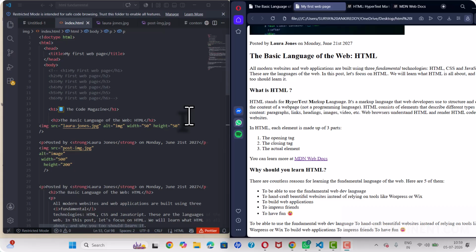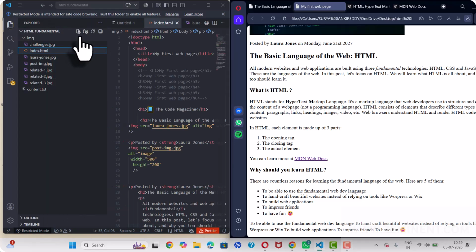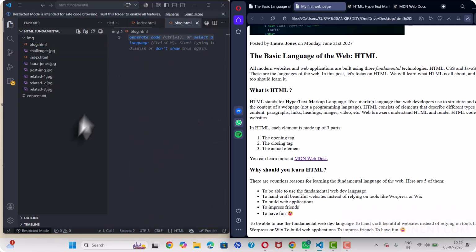Alright, now let's try to include a link which connects to an external page by actually creating it. To create it, just add another file and name it blog.html and then give it a save.